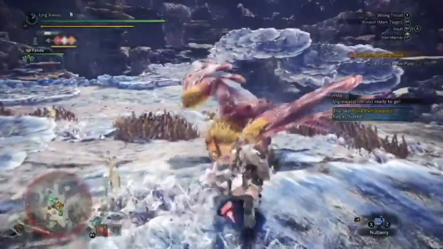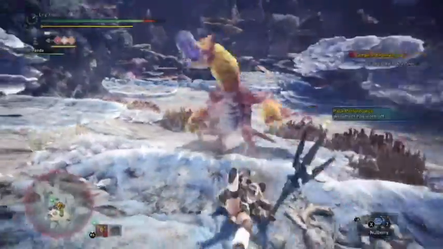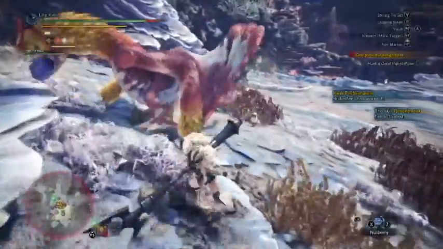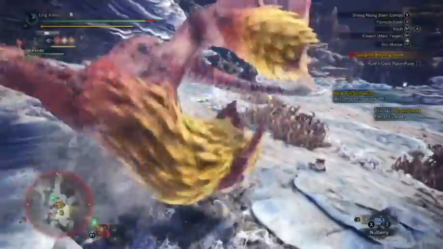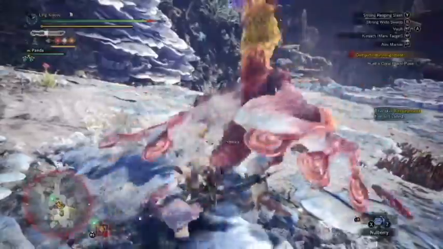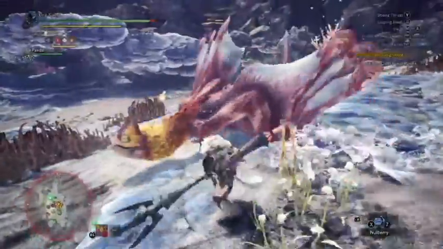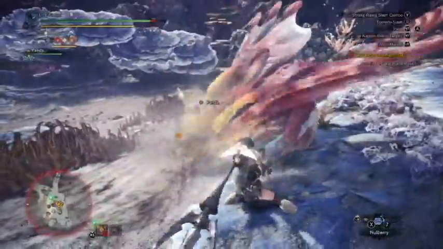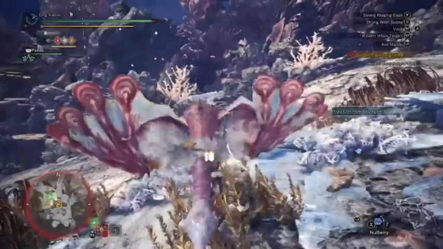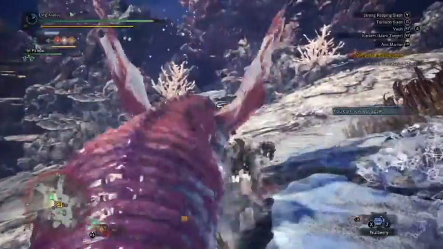Y and then B. Side roll. Forward Y. Ooh, I shouldn't have. Oh, side roll. Forward Y. B. Side roll. Going for tail now. Forward Y. B. Side roll. Forward Y. B. Forward Y. Y. B. Y. B.